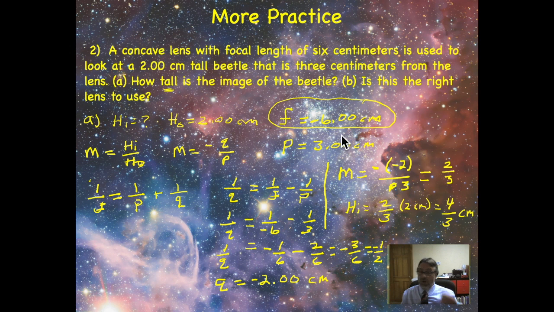All right, so given that I don't want to use a concave lens to look at an object, what should I use if I want to make it easy to see an object? Well, generally if I'm examining an object, I'd like to make a virtual image that is larger, and I would like to not make it upside down. The type of lens that will do that for me is a convex lens. Every magnifying glass you use is a convex lens.